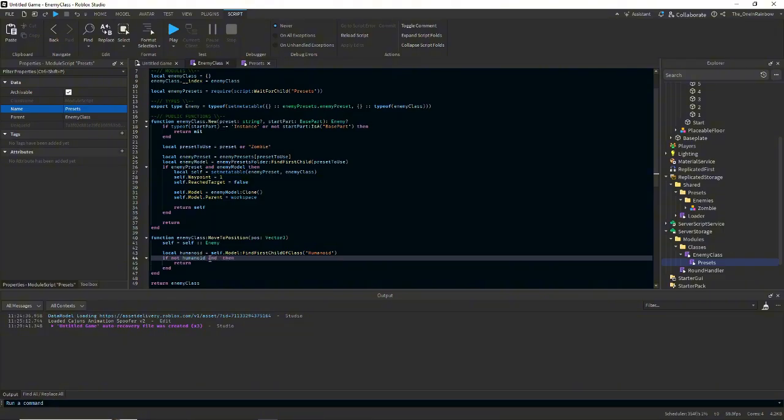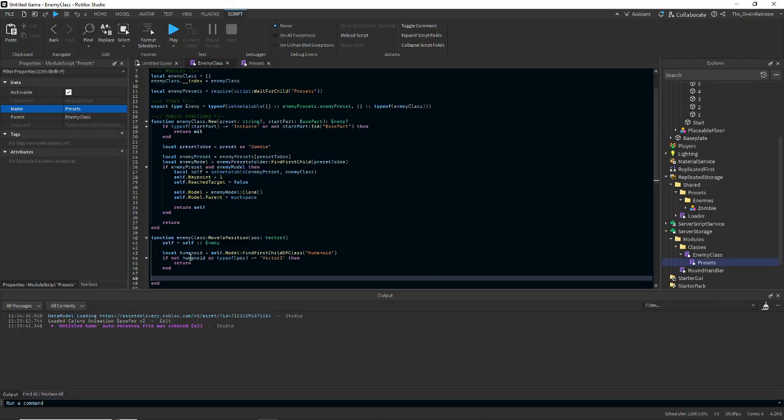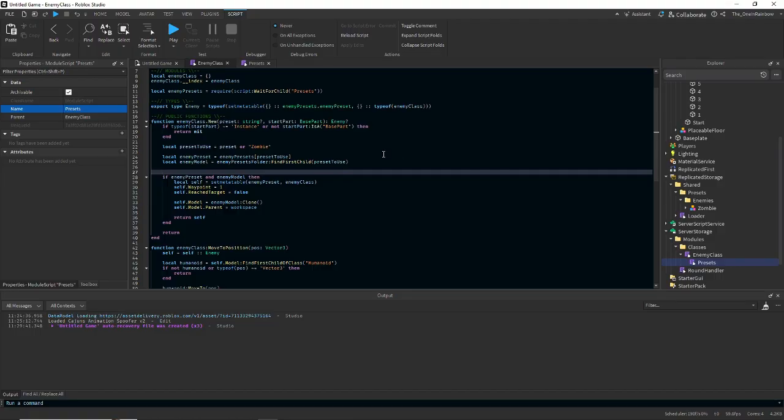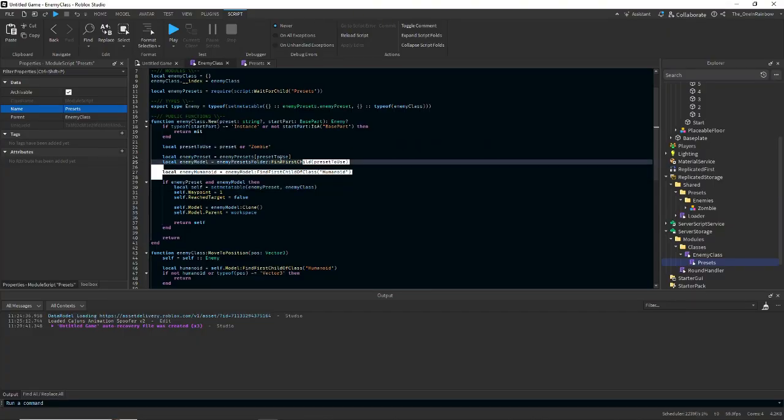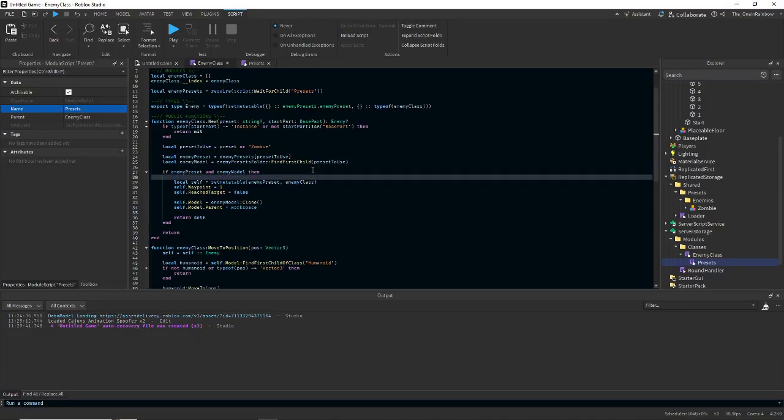And we're also going to do and type of pause is not equal vector 3. So basically we just make sure that the position is right and there's a humanoid. And then all we have to do is humanoid colon move to pause. And now we're also going to do local enemy humanoid equals enemy model colon find first child of class humanoid. We're going to move it to inside of here.